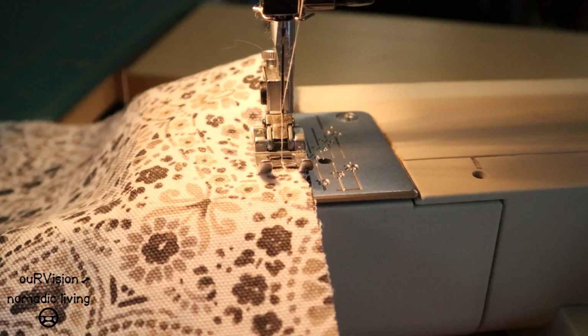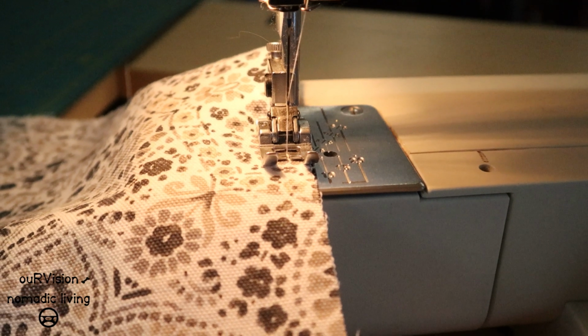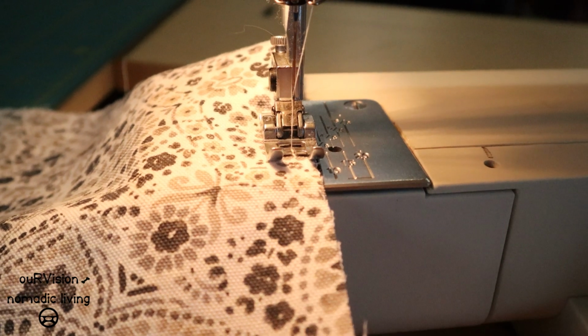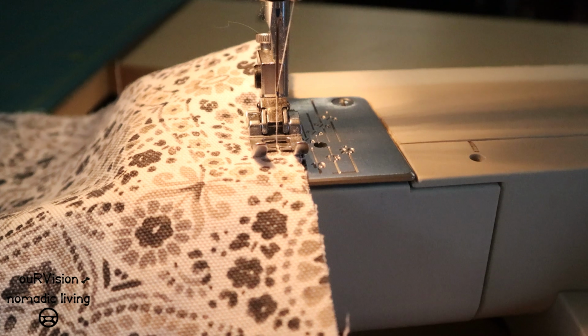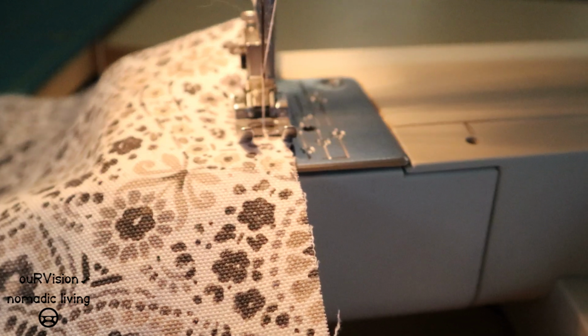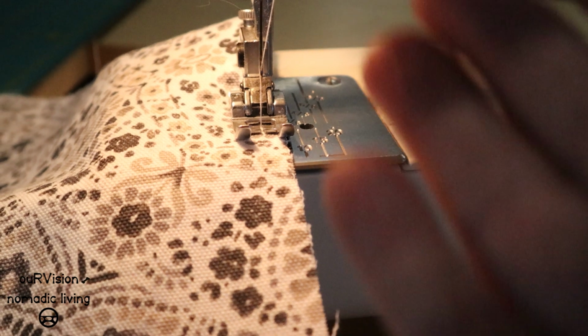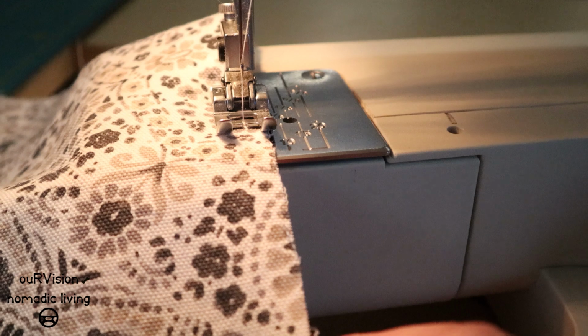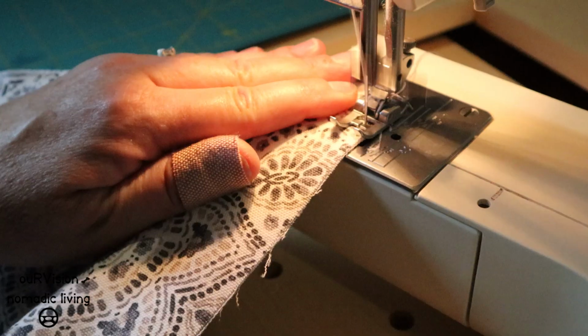I am doing what is called a French hem on this. So you sew it on this, the correct side. I guess it's the incorrect side. You sew it and then you turn it inside out, and then you sew it again so that there's no frays on the inside. I will show you what that looks like when I'm done.